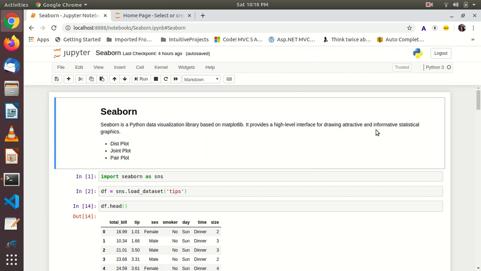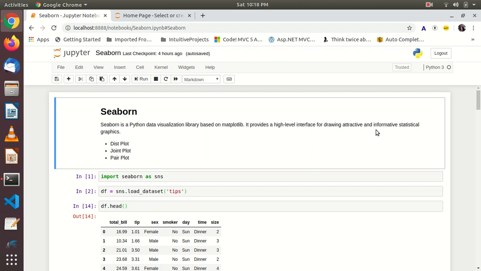In this video, we are going to cover Seaborn. Seaborn is another Python data visualization library. It's based upon matplotlib. In my last video, we have seen matplotlib. Seaborn is very efficient in showing visualizations of the datasets you're going to use. So why is it quite popular? It can give you a very good representation of data.